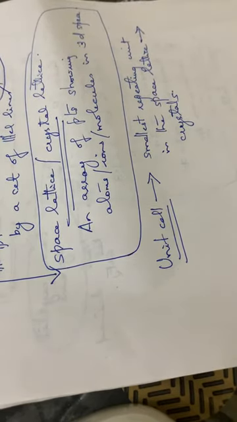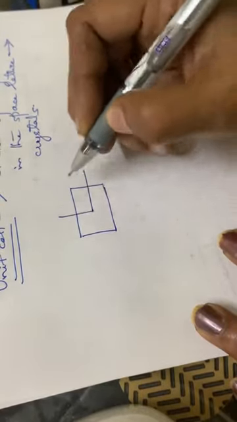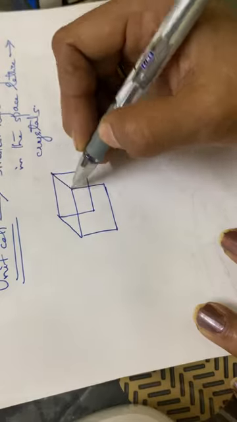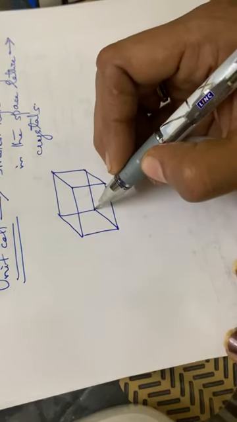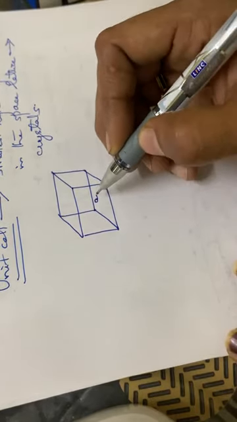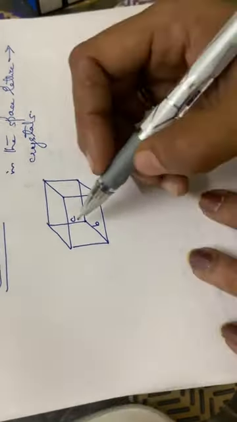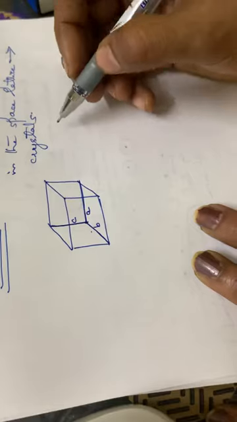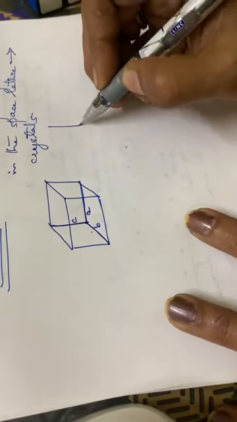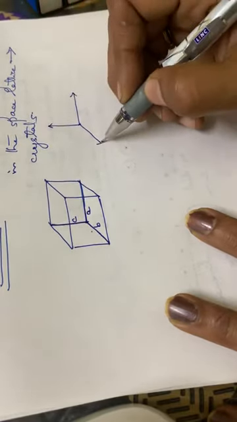Then the next one, see, I am representing here this cube. See, this is a cube, and also here you have to represent the points, that is A, B and C, the three vectors. This is vector A, this is vector B, and this is vector C. Okay. So here also I am taking these three axes, and I am taking them outside and drawing them here. The first one, then the second one, and then the third one. Okay. The three axes. Let it be X, Y and Z.